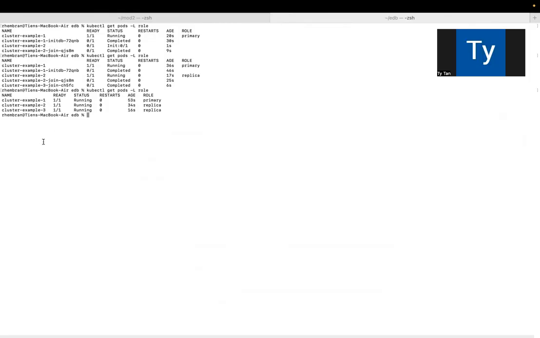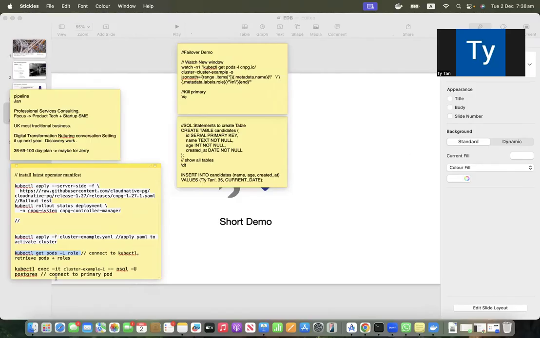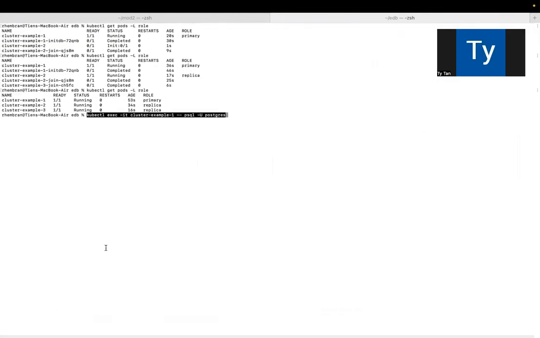Let's go ahead and create a set of tables or just a single table and a record. So let's just do that. Over here, we're going to quickly connect to one of the pods, the primary pod, with kubectl. And we're in a Postgres command prompt. And let's create a table.